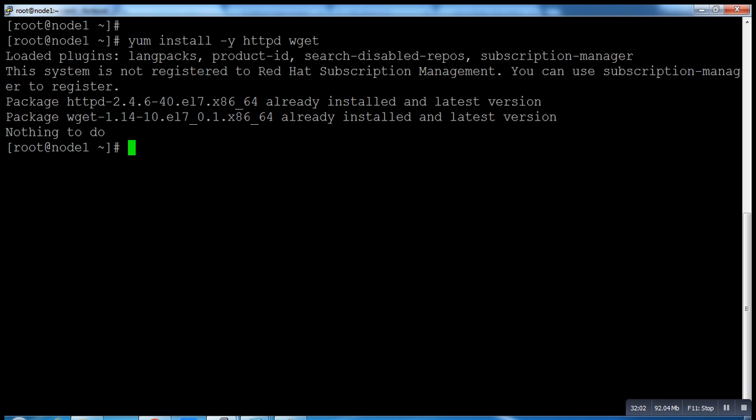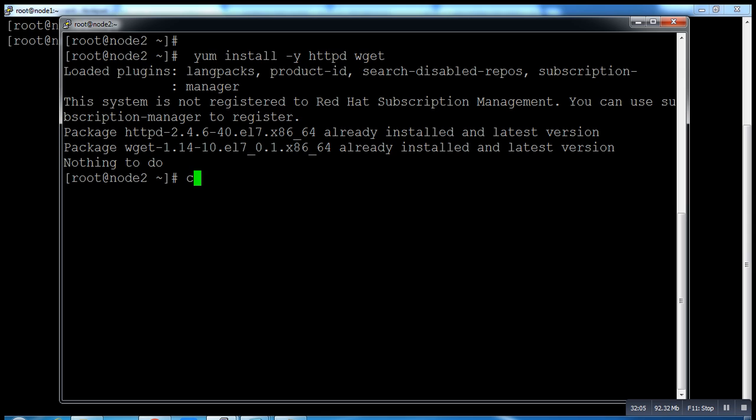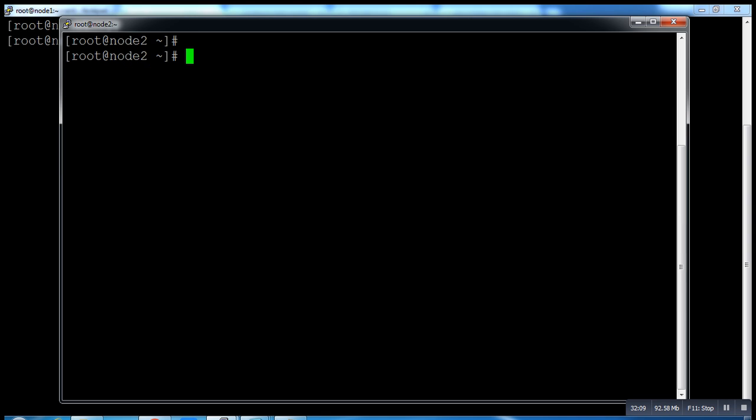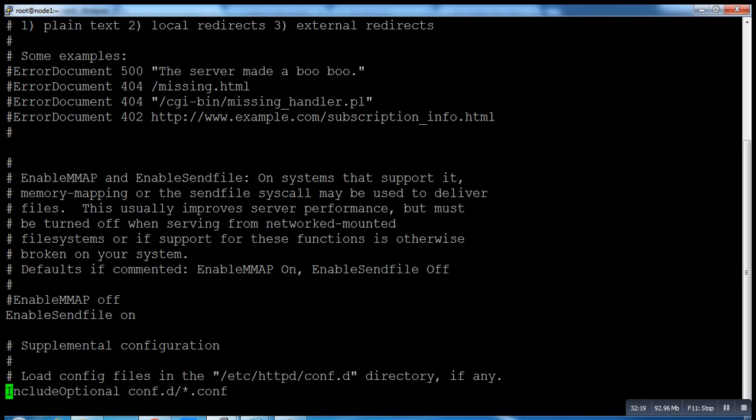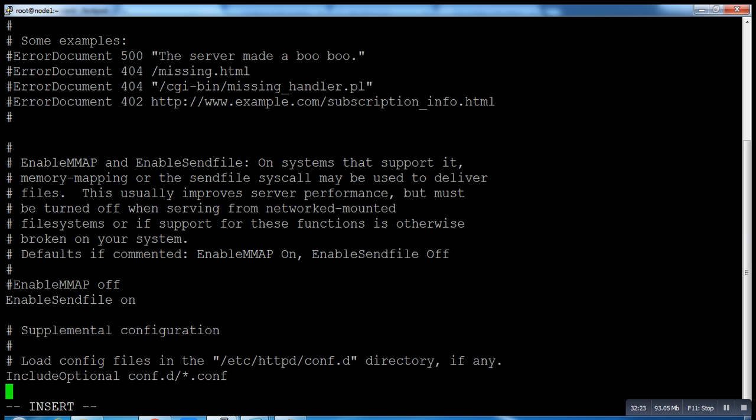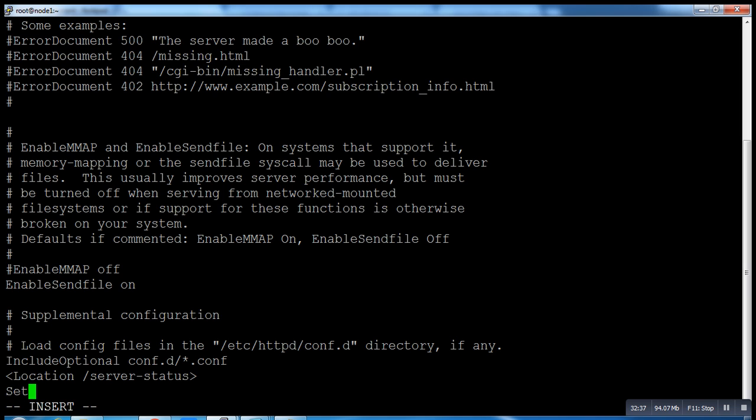Okay, now what we need to do is go to the Apache configuration file on both nodes. As all of you know very well, what is the configuration file of Apache? Go to the end of the file. Here we have to write this location, server-status, SetHandler server-status. Make sure whatever I'm typing, everything is the same when you do the same thing on your system. You'll be typing these few things in the file.